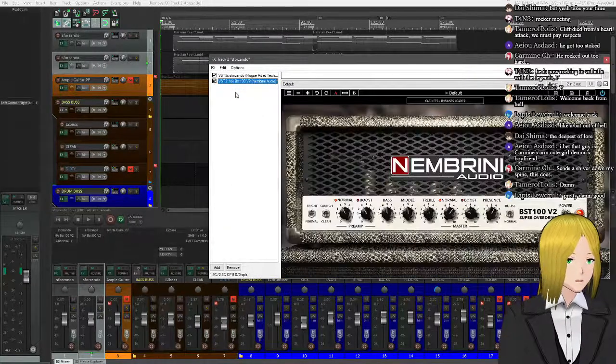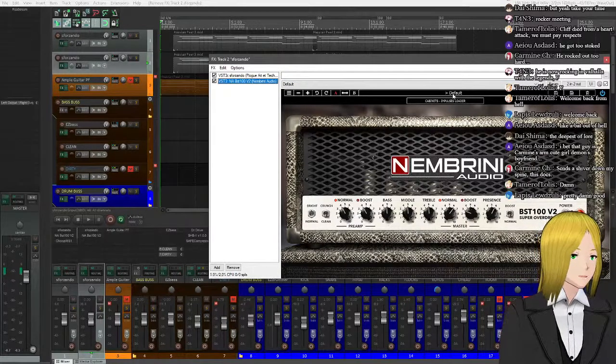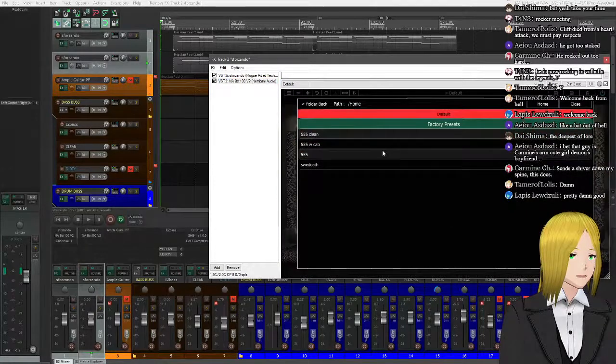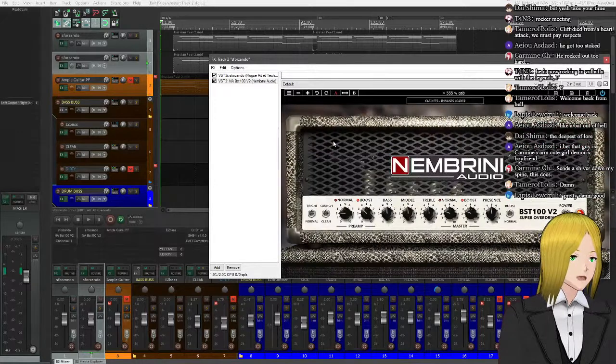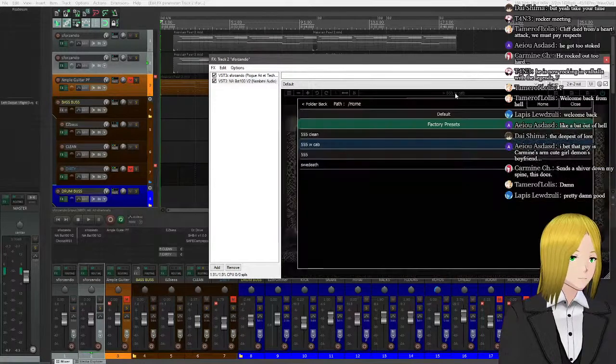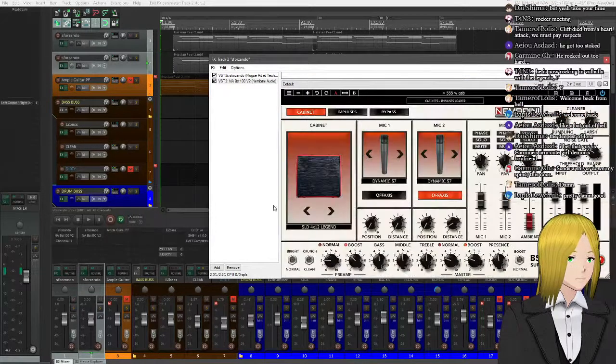You don't want chorus or reverb on rhythm guitars. So, we're going to load up a personal preset of mine that I made myself. We're going to call it 555 with a cabinet, which, when dialed in, looks roughly like this.